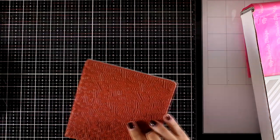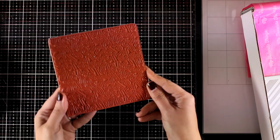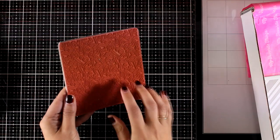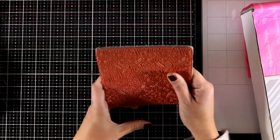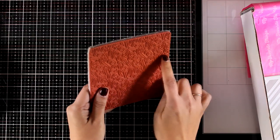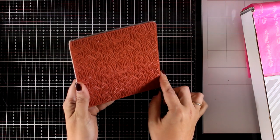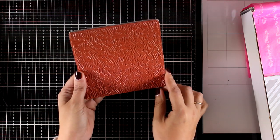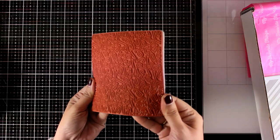They always release a six-by-six background stamp — this one is called Number Jumble Background. It is packed with numbers that you can color in; they have an outline so you can use them as a background for birthdays. For example, if your recipient is seven years old you can only color in the number seven. You can go crazy with coloring for a super colorful background, do heat embossing techniques, or go tone-on-tone — really versatile.